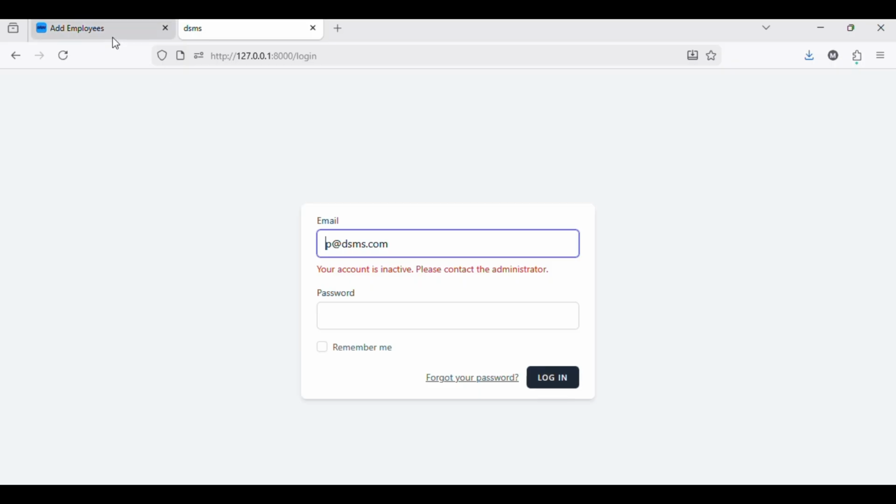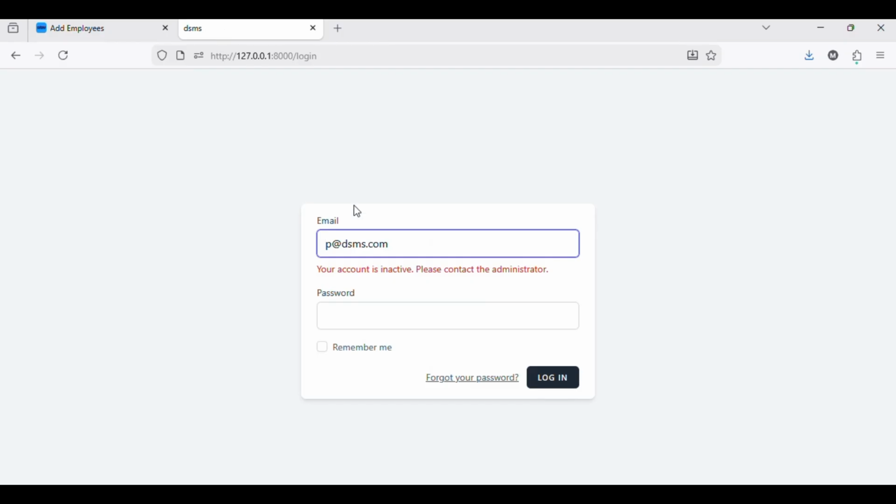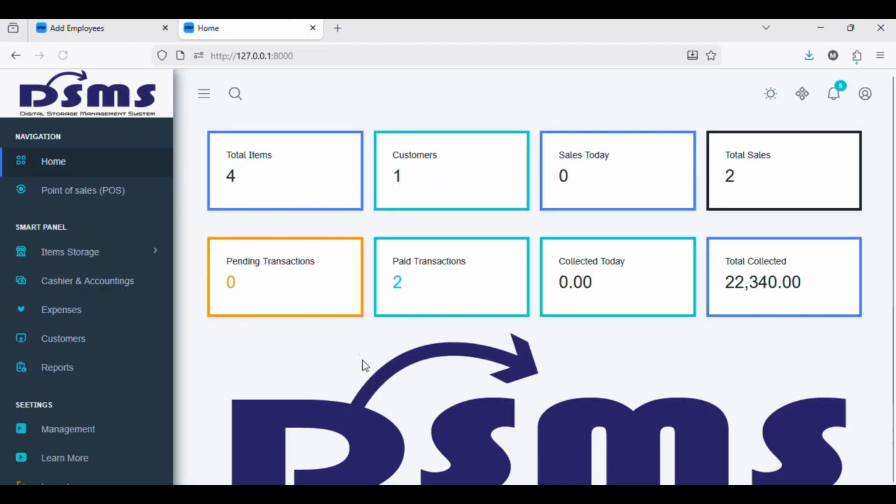So let's say if this is the 18th, and I filter, I get no employee, no sales done today. So that's my point. So let's log out. After logging out, try to log in again. Remember, I've kept that user inactive, with this email, DSMS.com, password 123.